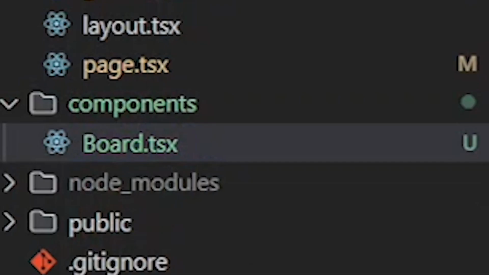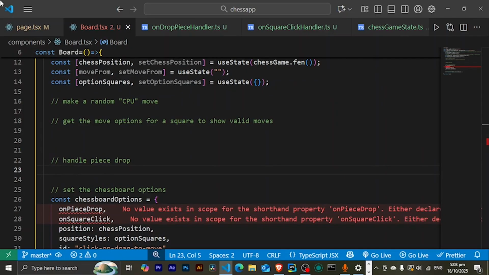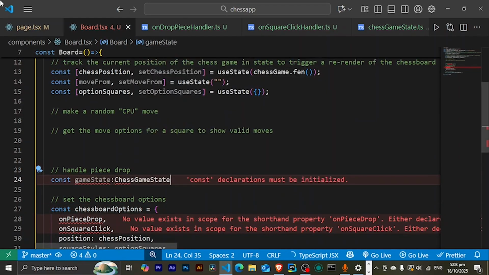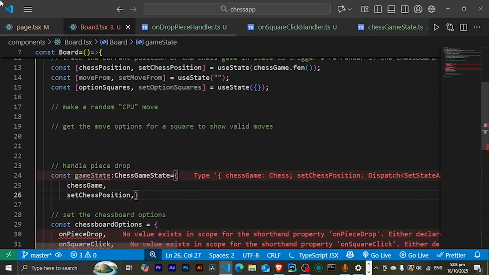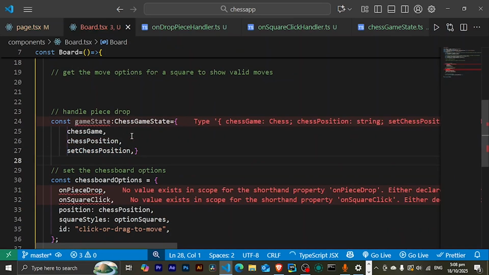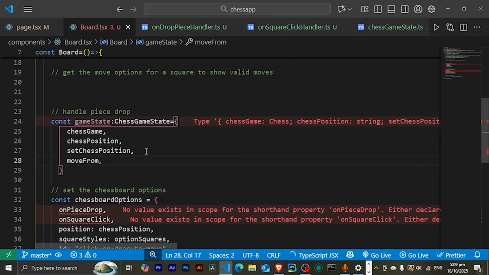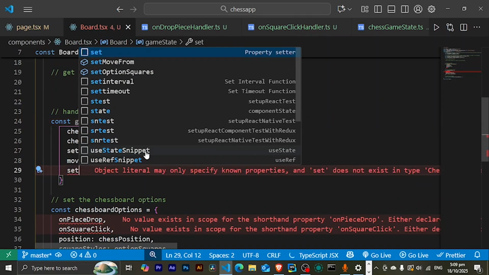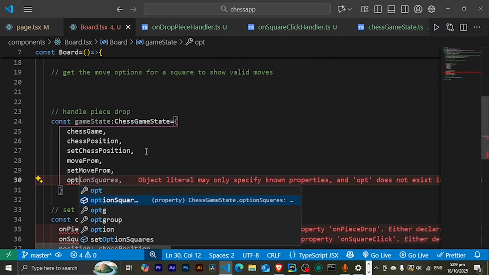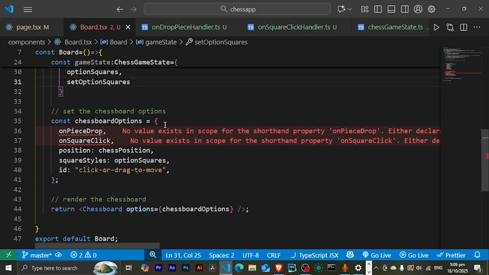And I'll go back to Board.tsx again. When you get there, we are actually going to now use the ChessGameState interface and let it have the proper data, which is in this file. All the states that are in this Board.tsx file were the actual sources, and we are basically doing that.